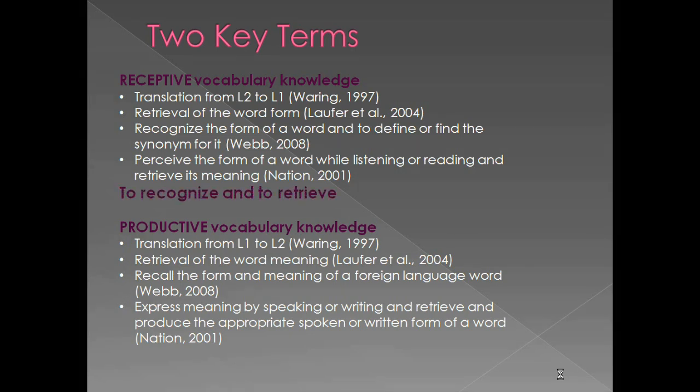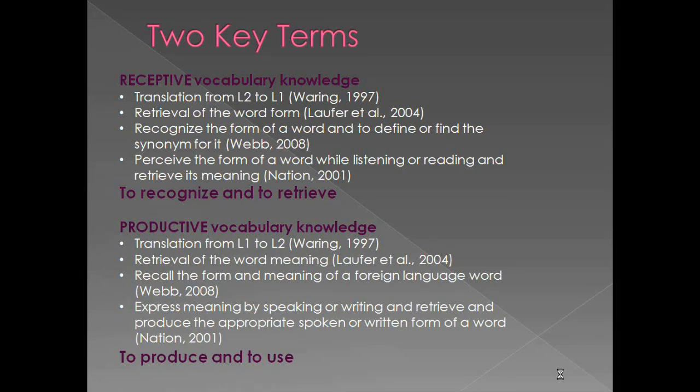retrieve. Productive vocabulary knowledge is defined as the ability to translate from the first language to the target language. This process involves the production or the use of the target language. Similarly, other researchers define it as the ability to use the word or express the meaning by choosing the right word in speaking and writing. So we could conclude that productive vocabulary knowledge is the ability to produce and to use.